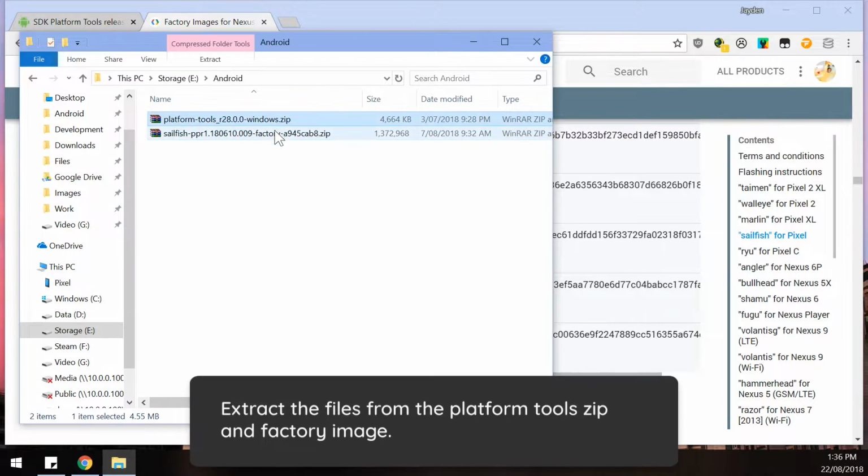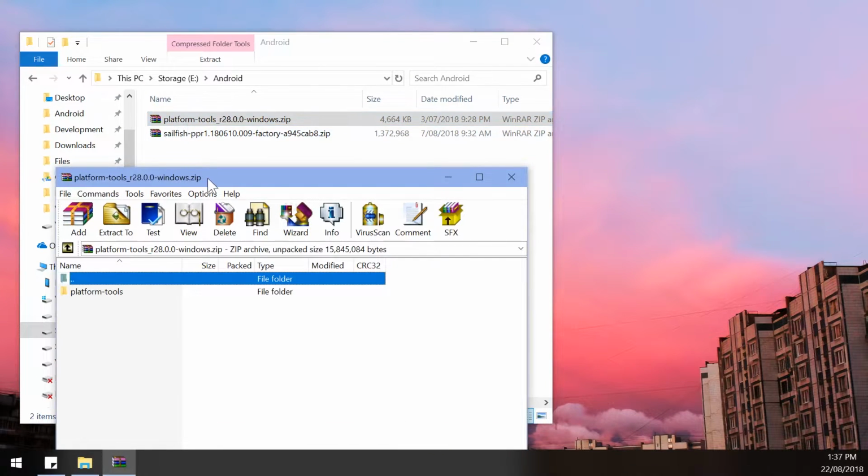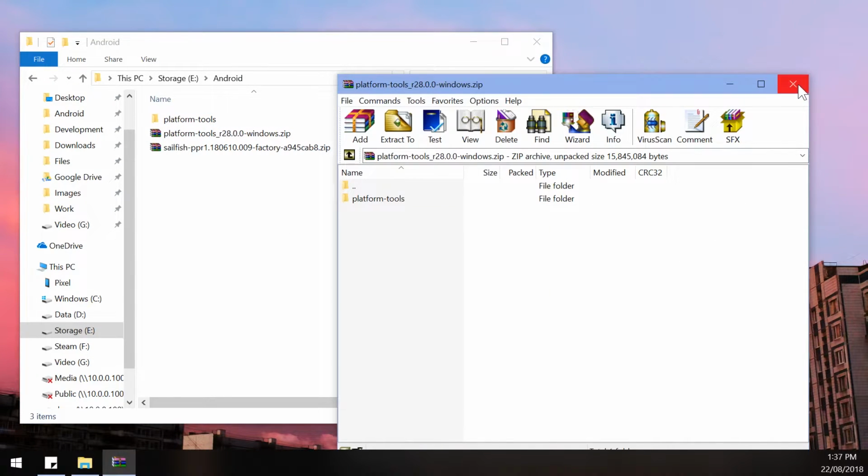So we have the platform tools and our factory image. I'm going to close our Chrome window here. First thing you want to do is open up the Platform Tools zip file and just extract the entirety of the Platform Tools folder. This is so we make sure we have extracted everything.